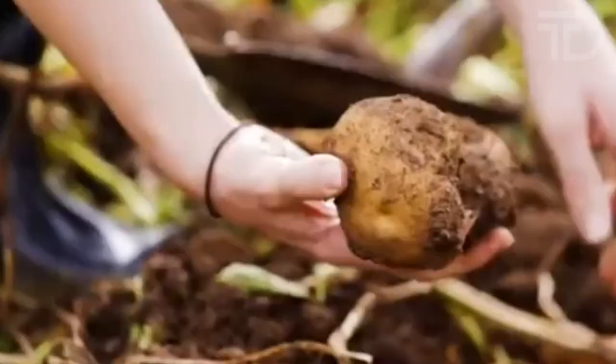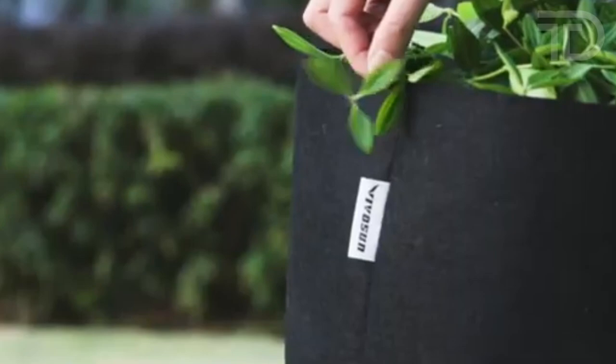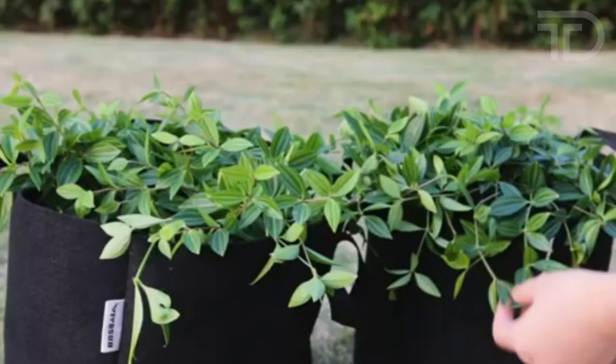A standout feature is the built-in metal rings, ideal for low-stress training growth techniques. By threading strings through these rings and gently bending plant branches, you encourage healthier growth and higher yields while efficiently using available light and space.